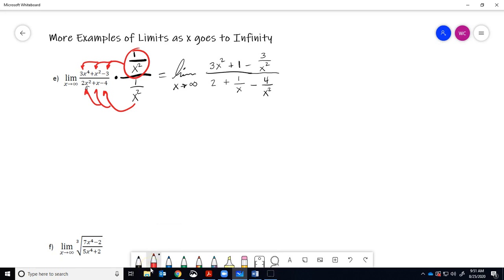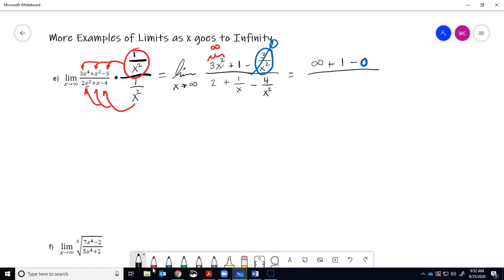So just like we did in the last video, we're going to take the limit of the top separate from the limit of the bottom, and then we're going to look at each term individually. If we let the first term, 3x squared, go to infinity, infinity squared is infinity, times 3 is still infinity. So this whole piece right here is infinity. So our limit is equal to infinity plus the limit of 1, being a constant, stays the same, so that's 1, minus 3 over x squared. What is this fraction going to do as the denominator goes to infinity? The whole thing is going to go to 0. So minus 0 on top.